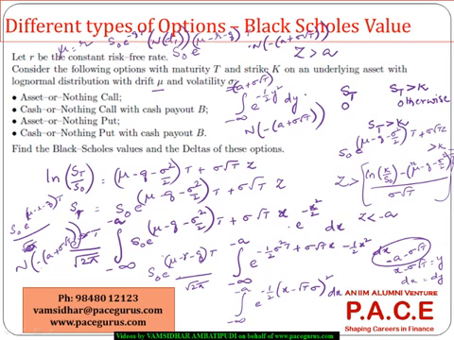Minus infinity to minus of this one is giving me an expression which is S0 times e power (mu minus r minus q) times t, N of minus of (A plus sigma root t). Right? So this is the way I can work out for an asset-or-nothing call.